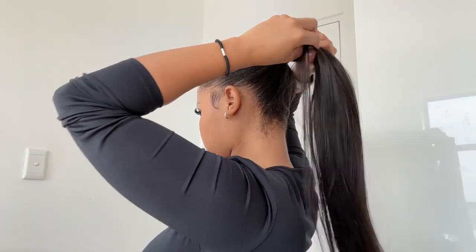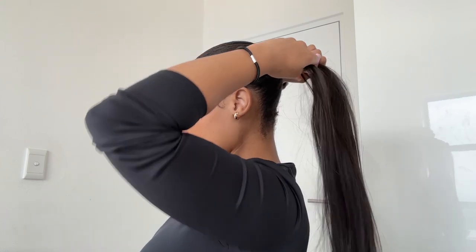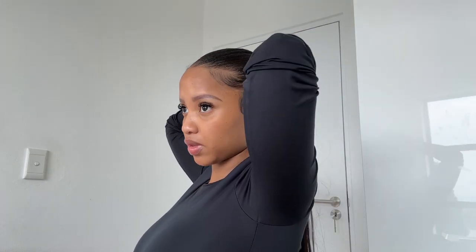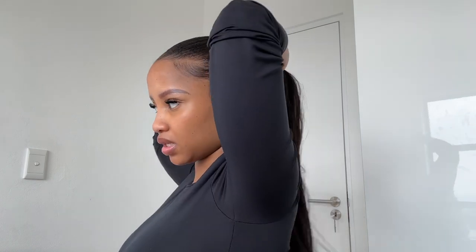So I'm almost done wrapping up. I'm wrapping around the first bundle. So I'm gonna take this first part and I'm going to use my ribbon and secure the end. This is the part where you might actually want to sew it in, because I don't plan on having the ponytail for long. I'm just gonna use a ribbon so that I can take it off easily.